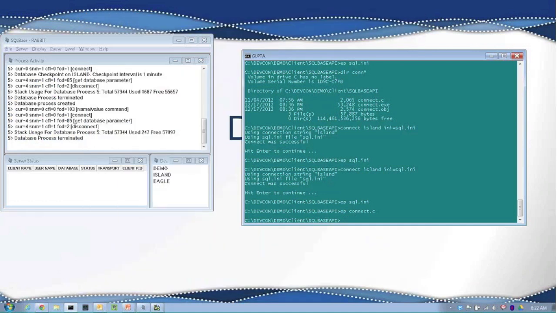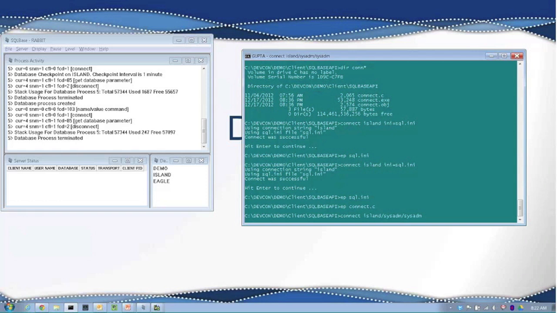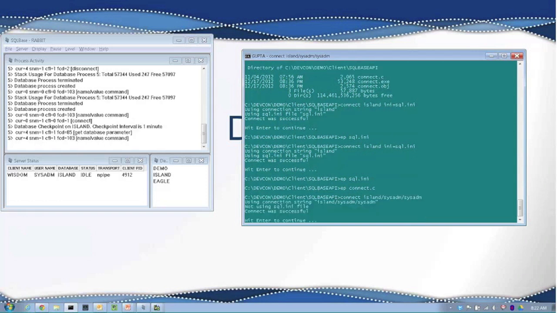Just to show you, if I connect to island/sysadmin/sysadmin, it says it's not using a SQL.ini file, and it connected to Namepipe, and you'll see that the client name is Wisdom, and the client process ID is this number here. Now, I did not use a SQL.ini file.